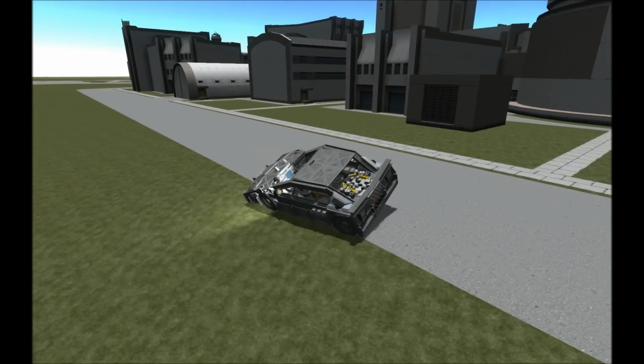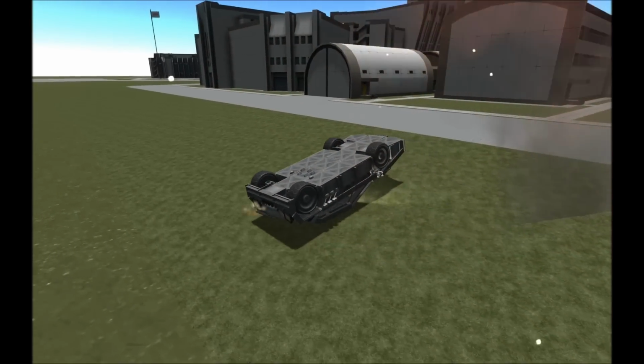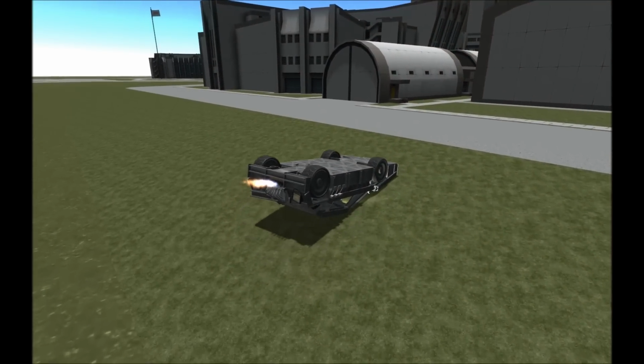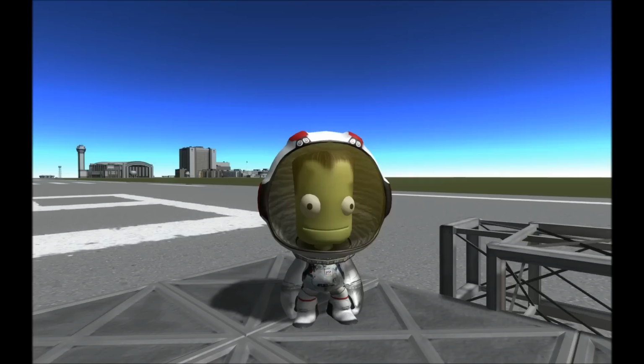Oh, he's come around it. Oh, he's lost it. Oh no! Oh dear! Oh no, the Kirby's lost it. No, and the nitros has come on as an extra. That's going to leave a mark. So there was Kirby's rather explosive lap there.